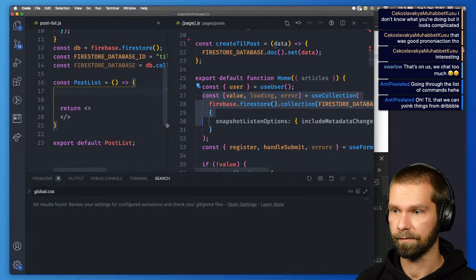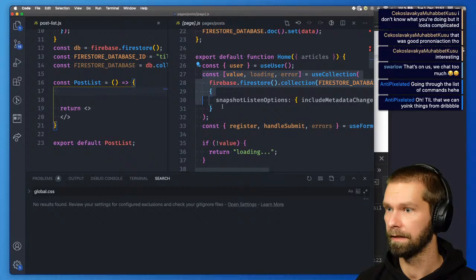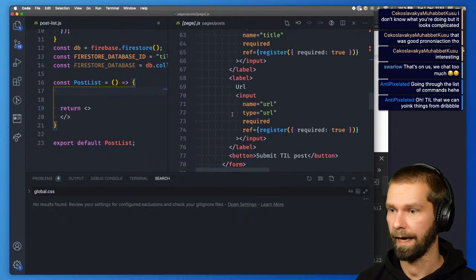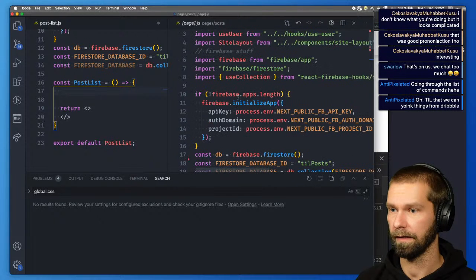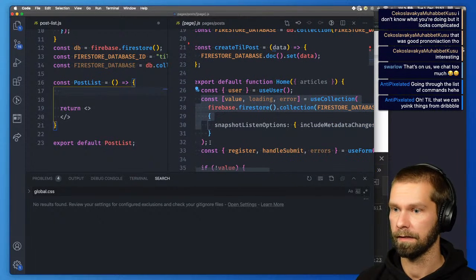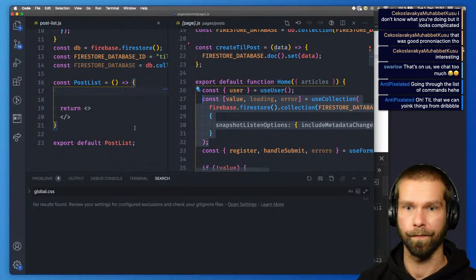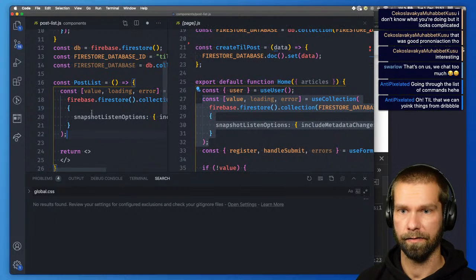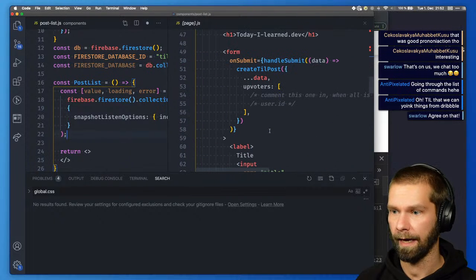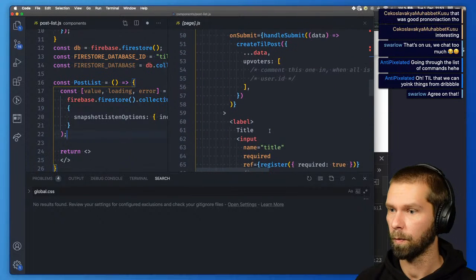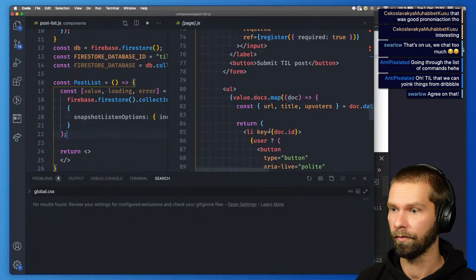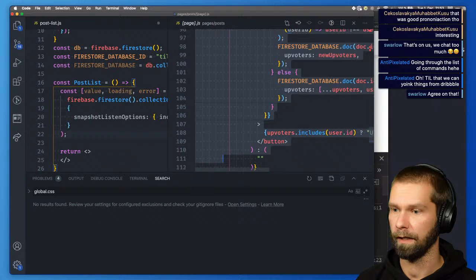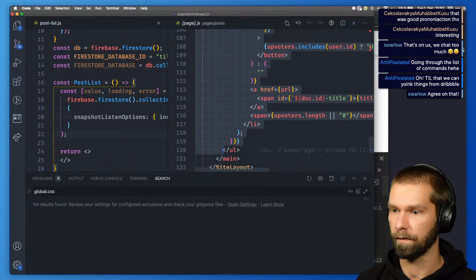So let's see what we have to move over here. What we want to do is, we definitely need this value here. And we're doing some fancy React with hooks and stuff. So let's see how this goes. And then I assume that we can have this whole UL here, that we can copy this one over.